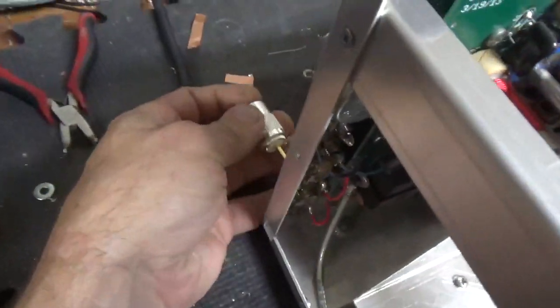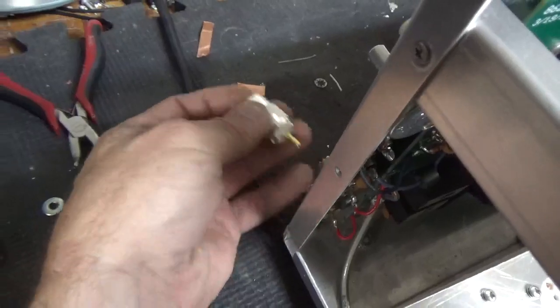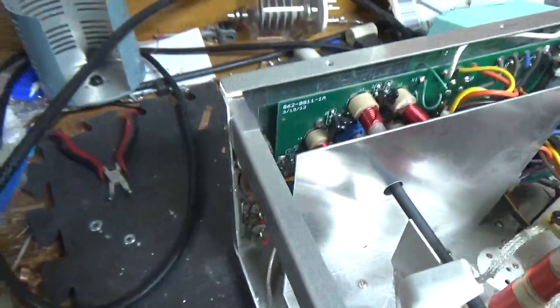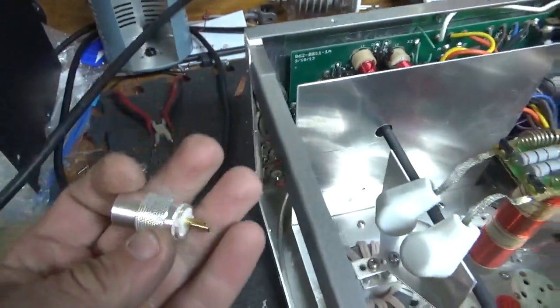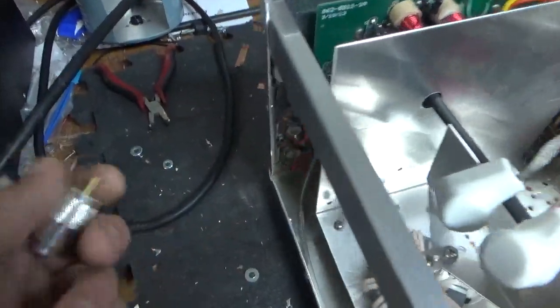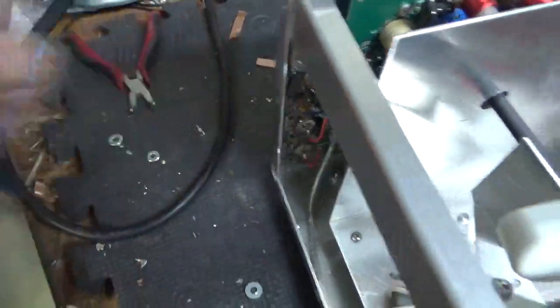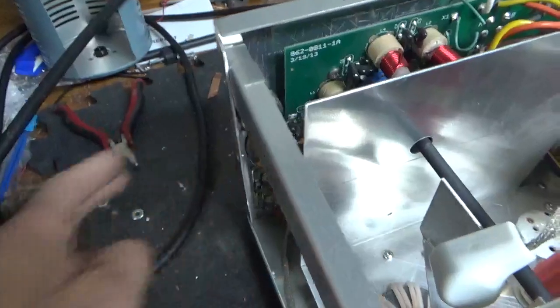SO-239s need to be changed. The one on the input just slips in and out. This one has a little bit of grip, but I always change both at the same time. This is a new one. Tolerance has changed over time, so if someone has a really old PL-59 that's worn down a bit, it'll be even worse. You never want it open on the output, that's really bad.